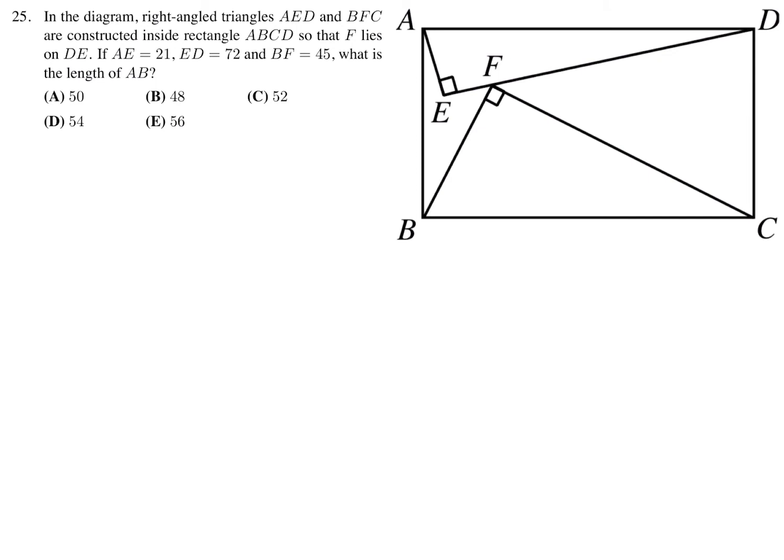So first and foremost, let's utilize the fact that these are right triangles to figure out some distances. AE, they tell us, is 21, and ED, they tell us, is 72. So we can easily figure out AD using Pythagoras. AD squared will be 21 squared plus 72 squared, correct? And that looks like AD will therefore be 75 if you do that math there. So I'll just write 75 up here. All right, anything else that we can figure out?